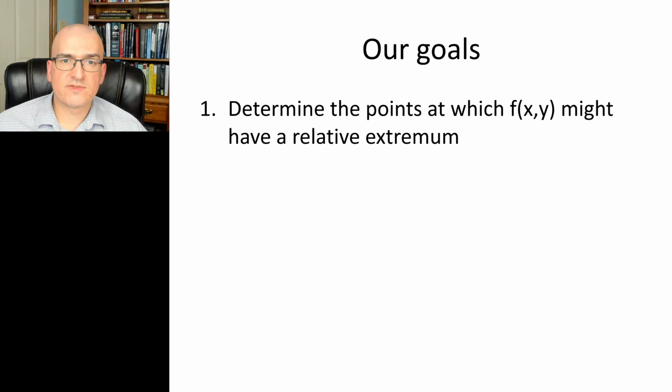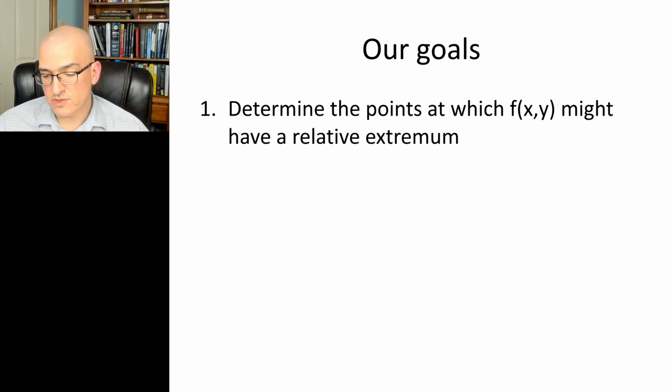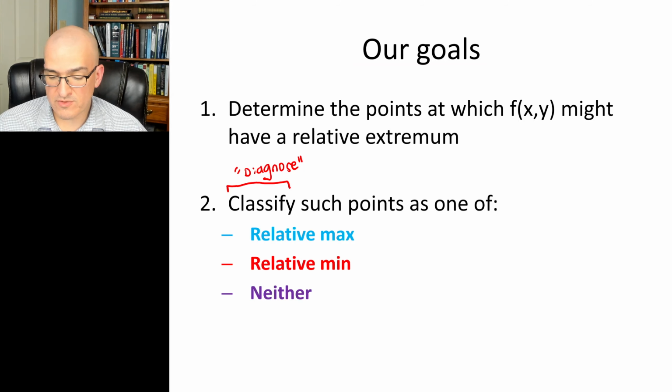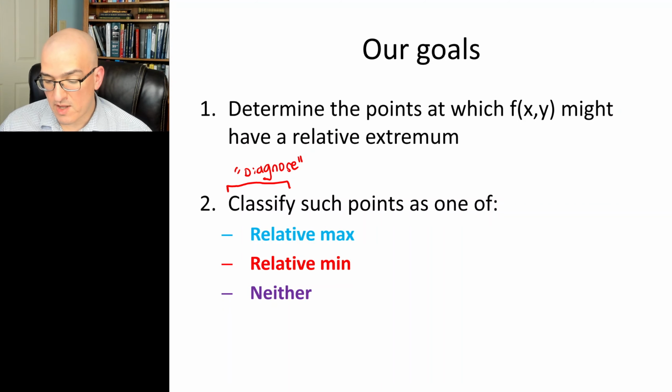We're not going to use graphs to find local max and local min for single variable or multivariable functions. It's quite the opposite. We might use information about local max and local min found algebraically to give us information about the graph. So finding these types of locations algebraically is the goal. And the way we're going to do this is we're first going to make a list of locations that could potentially have local max and local min. Those are the critical points, just like before. Then we're going to classify or diagnose those points as max, min, or neither.